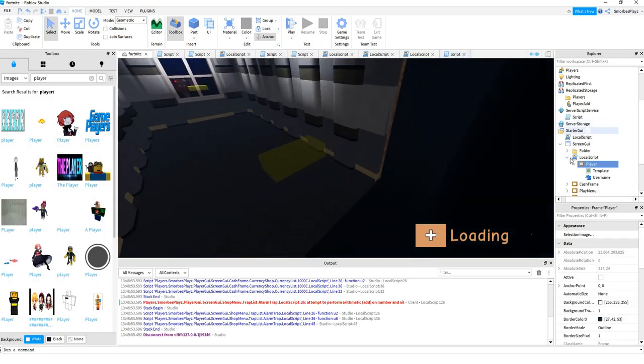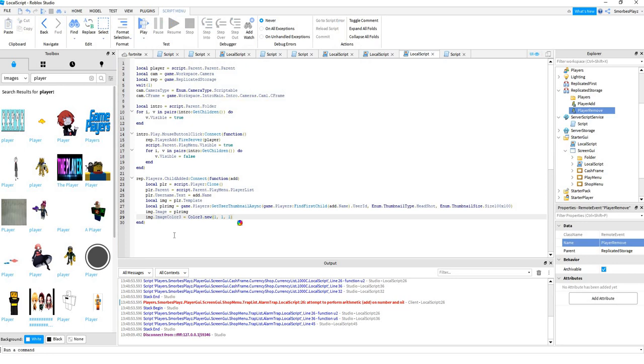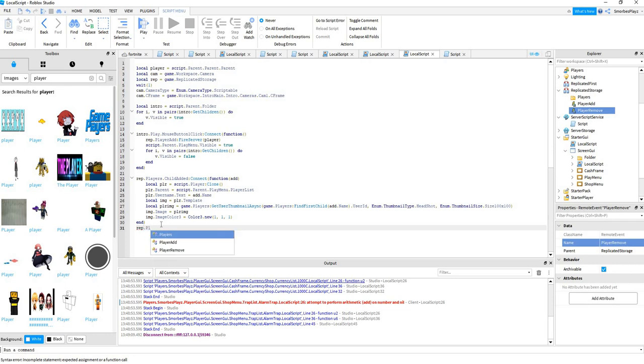Now we should probably make the back button work. So let's go player remove. So now we'll get basically the same thing. Rep.player removed. Wait, yes.